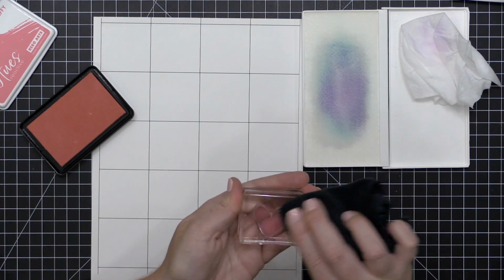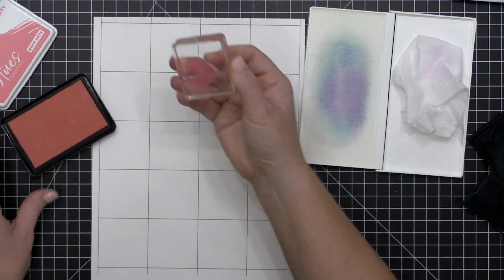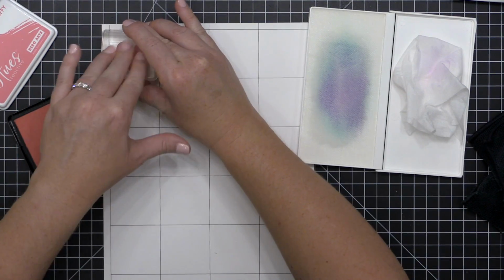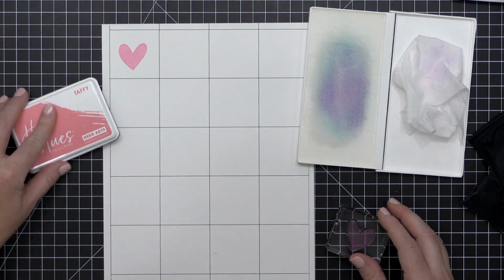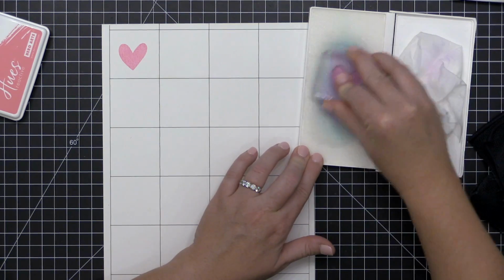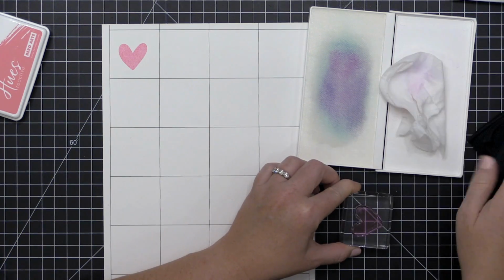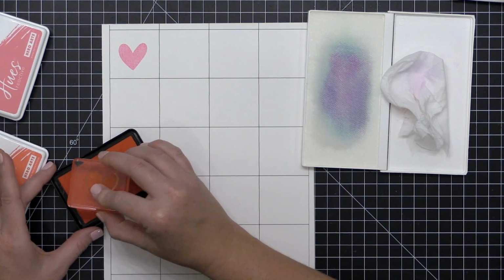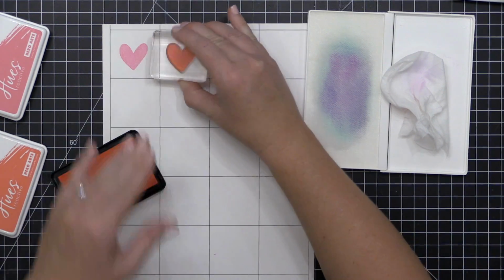And I'm going to do that between each of these colors to make sure that the color I'm stamping stays true. Now, because this is a pigment ink, you are going to be able to see the ink sitting on top of the stamp. It's going to have a little bit of opacity to it. And they do have a really nice, smooth inking and stamping from the very get-go. I also noticed that they clean really nicely off the stamp, but I'm taking the extra precautions to clean these with the Ultra Clean between each of the colors, just so that I get really true colors here.